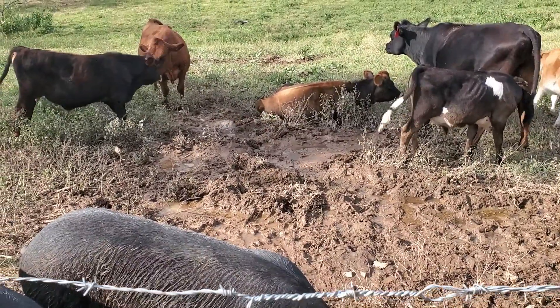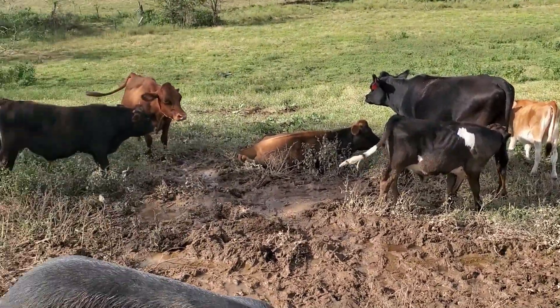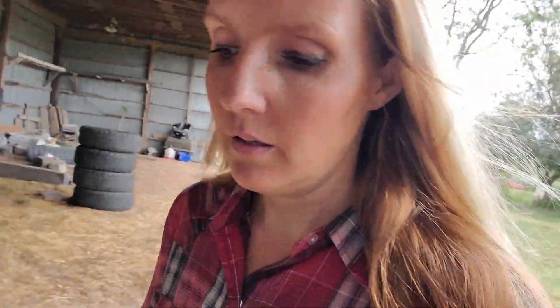Everybody looks like they're doing good over here. I just got to thinking about it — it's been a while since anybody looked in the chicken coop for eggs, just because they weren't laying in there anymore. So I think I'm going to go look in the chicken coop. And maybe by some fluke, our freeloaders laid eggs. They might have stopped laying because it's the end of the summer and we moved them. So when chickens get upset, they stop laying. We just assumed they aren't laying there anymore.